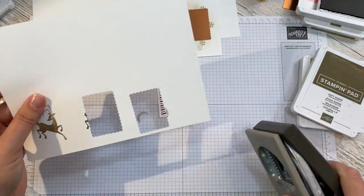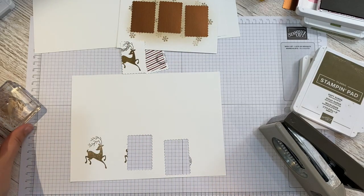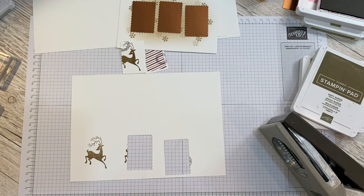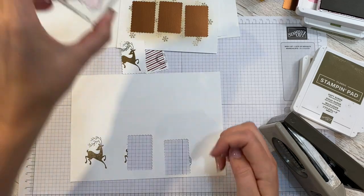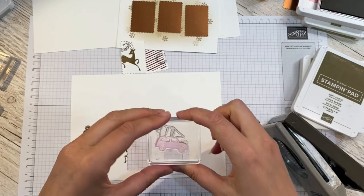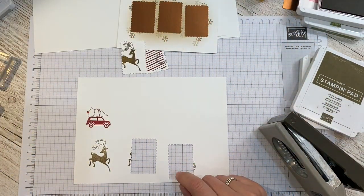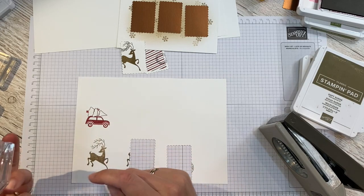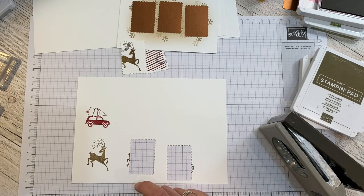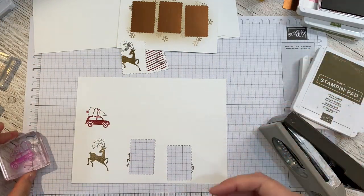And then we want the car with the tree. Now this is a little bit more tricky in as much that you've got the wheels of the car itself and the tree all on one stamp. So if you just stamp that, say, in red, it's okay, but you get red wheels and a red tree. So what we will do is I'll show you how I've done that with the markers.